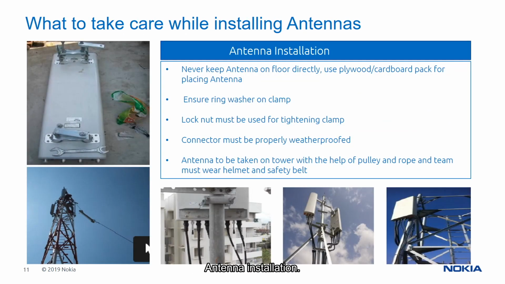Antenna installation. Antennas are typically big-sized products and include several small items such as bolts, nuts, and washers. You will find several practical installation rules to be followed, like never leave an antenna on the floor or at ground level without some material between the surface and the back of the antenna. The right lifting methods and safety equipment need to be utilized to avoid any further damage to the antenna or other equipment on site.